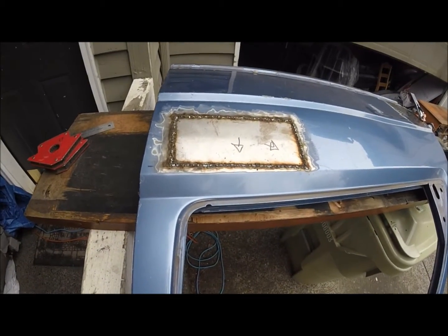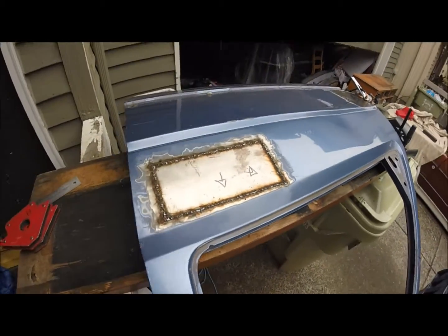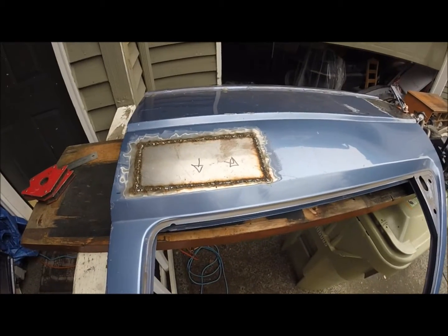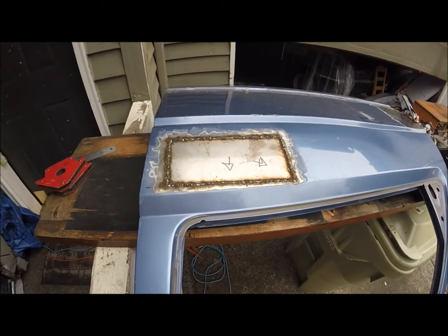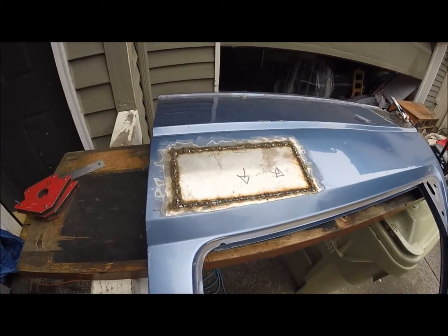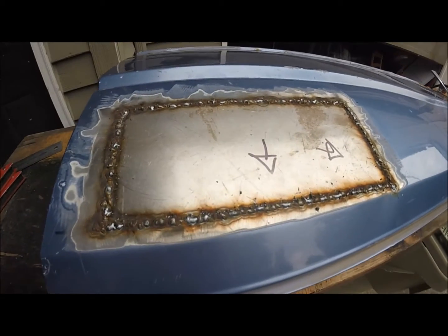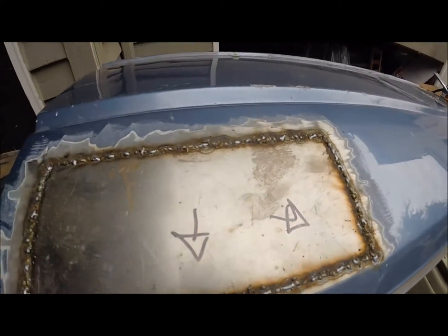Alright, and here it is, finally finished up, all welded up, ready for the grinding. You might find some pinholes here and there that you have to come back and do some tacks on, but other than that, grind away and you're good to go. Just a bunch of tacks all the way around.